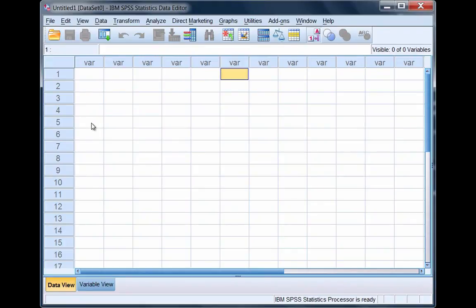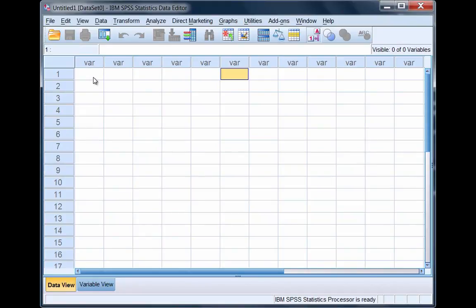But in this tutorial, I just want to enter a basic data set to get you comfortable with how to use the software, how to enter data into the software program, and how to create variables as well. So we're going to have a very small data set to make things easy, to make things manageable. I'm going to have the scores for 3 different people on 2 variables. And my first variable will be named exam score.